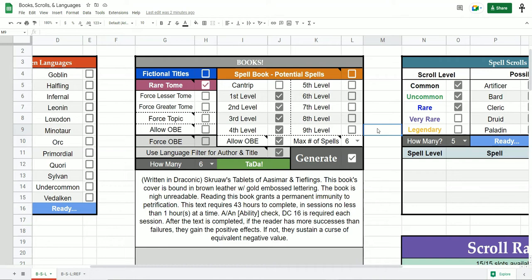Now that might seem a little weird that you're making Constitution saves while reading a text, but first off, it's a magical world and this is a magical book, so why not? Magic can do whatever you want it to do, that's why magic is cool. But secondly, if you want to get a little more hardcore on it, you can say that the book describes a series of physical practices or exercises or the integration of certain herbs and alchemical ingredients into the person's body to help them achieve this immunity to petrification.